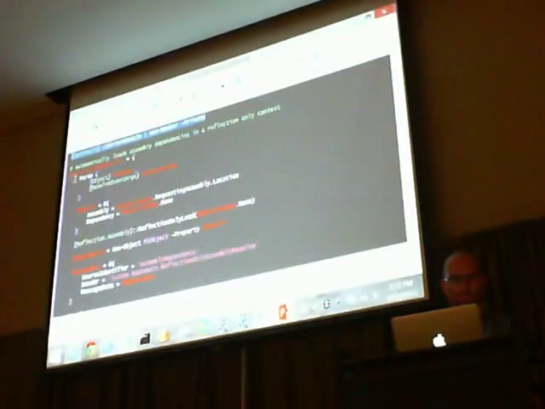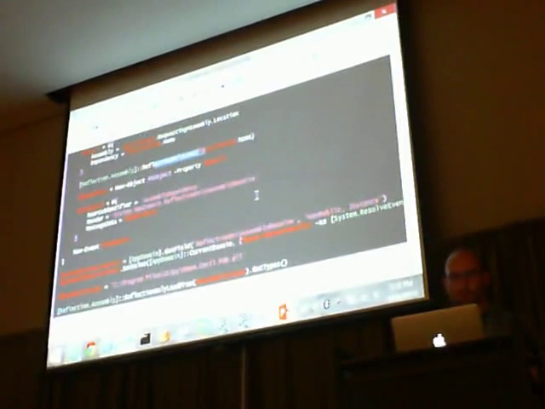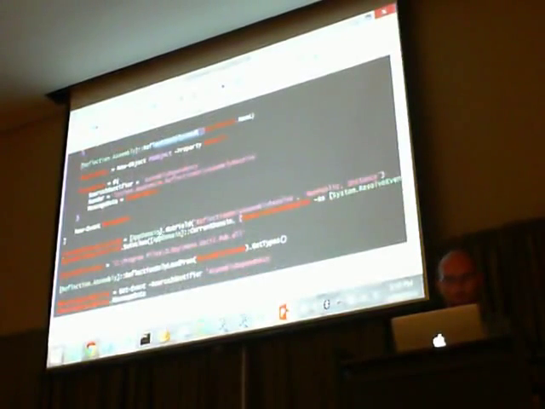Okay, so let me set up my event handler. Here in my param block, I'm giving it the sender and the resolve args, which is what the resolve event handler expects. And then when there's a dependency that needs to be loaded, then I'll handle that accordingly and pass it to reflection-only load. And I'll also generate an object that I can see later to see exactly what dependencies were not resolved. Next, I'll get an instance. Okay, let me set this up first.